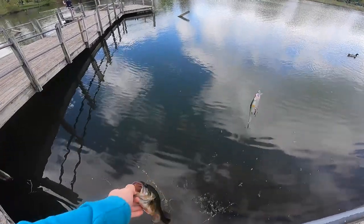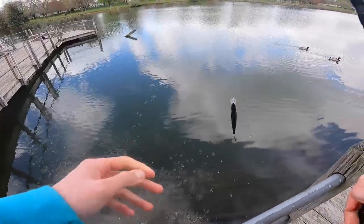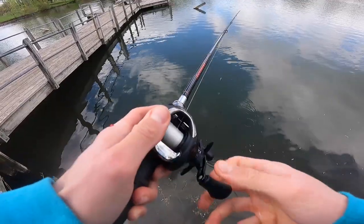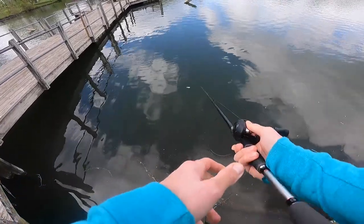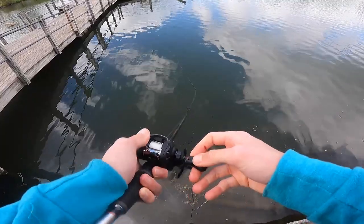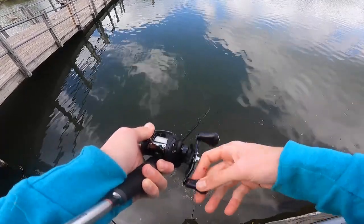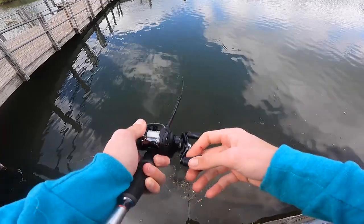Shout out to Debo — not only does his paint job catch brown trout, it also catches largemouth bass. I'm totally bleeding now — that was definitely me being stupid, but it's not so bad. Could have been worse. I am very happy that didn't go any further. I was able to just pop it back out.